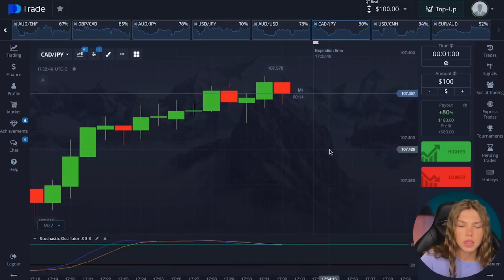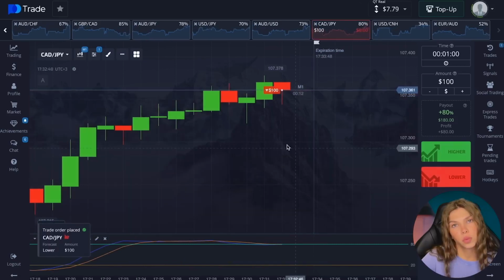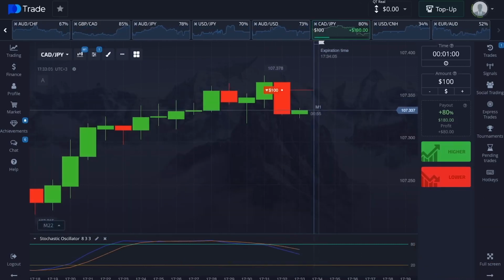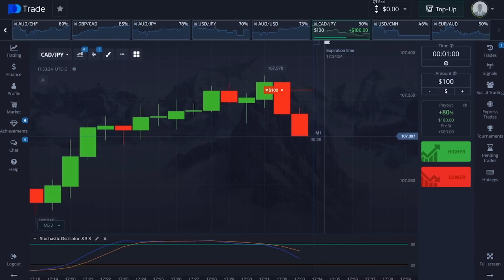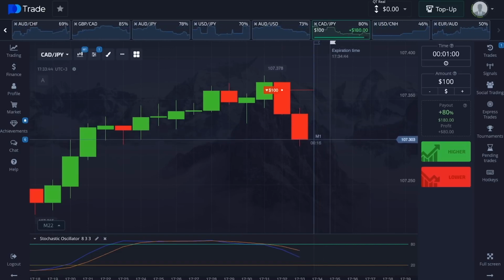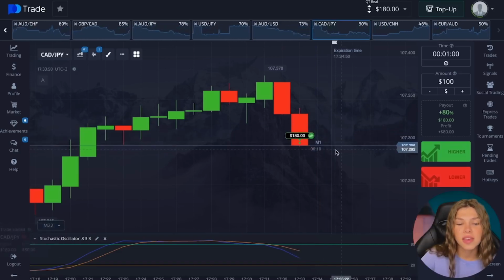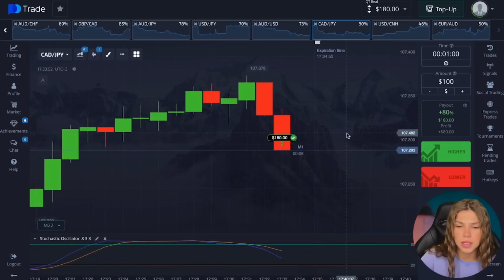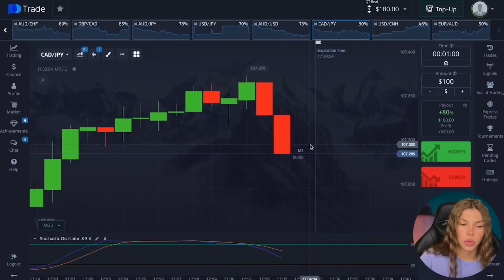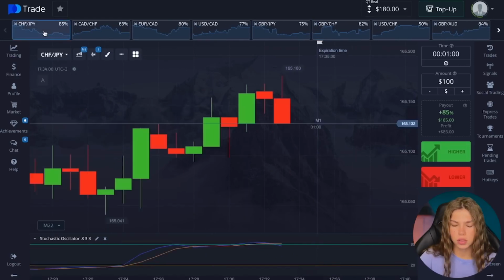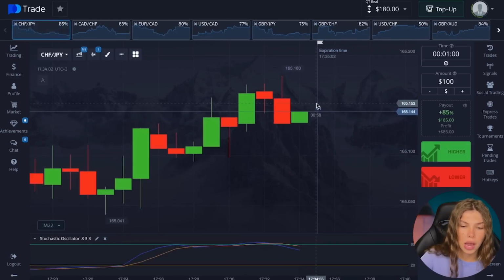Great, you can put it down. The deal will be open here and let's watch. Great, this is a plus, and I think even here we can trade again, but we won't have much time. So okay, so far the indicator has worked. Cool. Let's look at more currency pairs.